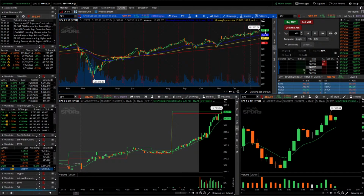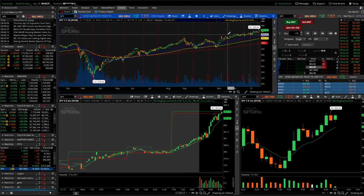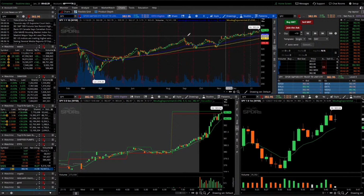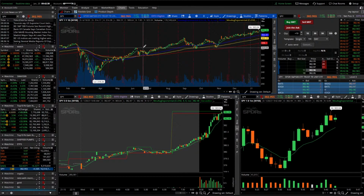The market could continue to push up. I mean, Biden's just now getting into office, so we're not going to see how the market really reacts to what he's going to do. All we know is what he's saying he was going to do. So we'll see when he actually is in office what he's going to start doing.